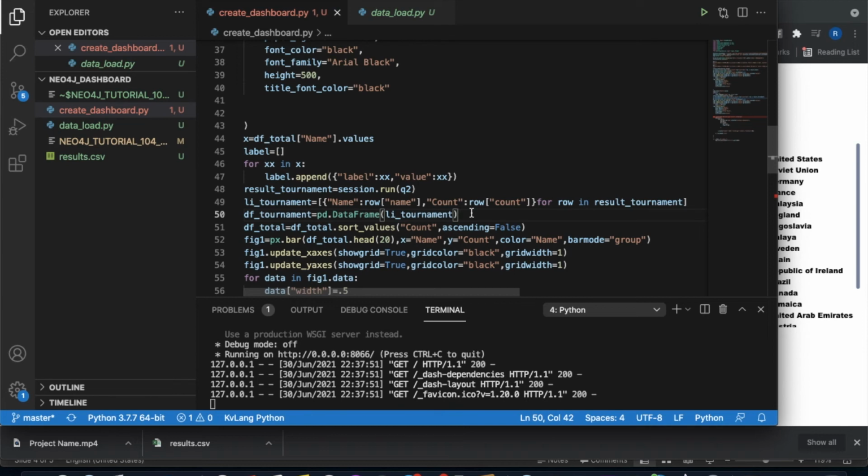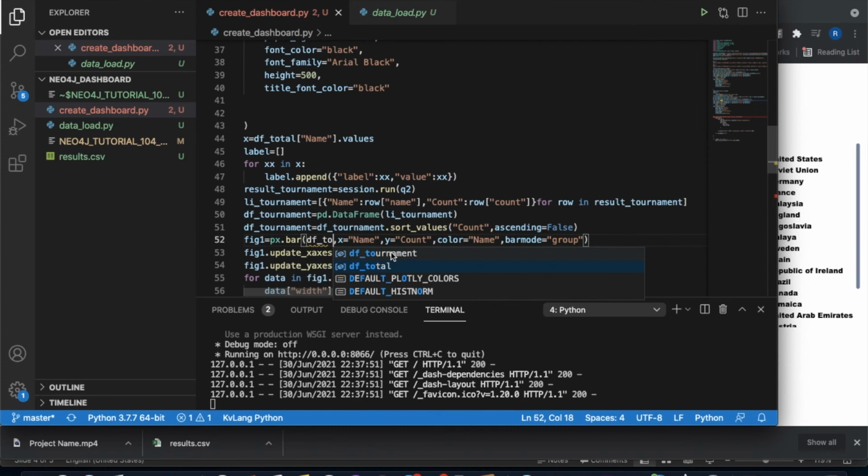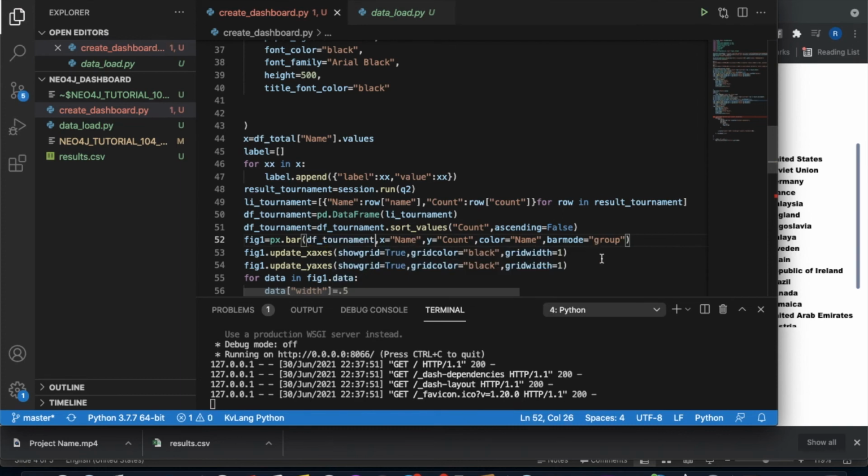I don't think we would require sorting. Yeah, definitely we need sorting. So tournament is df tournament, sorting is done. But here I don't need head actually. Tournament axis name, color name, bar mode.